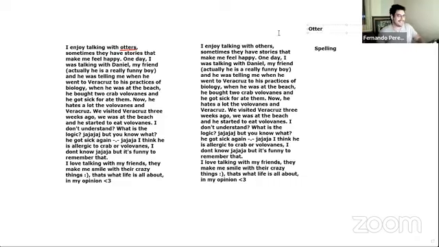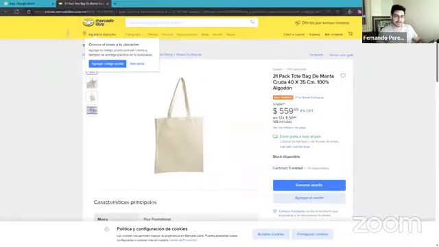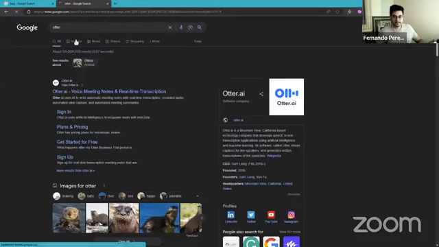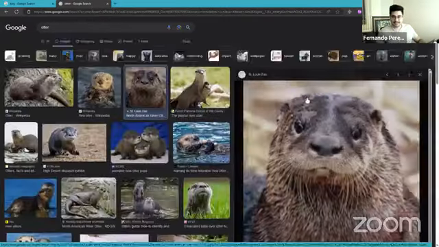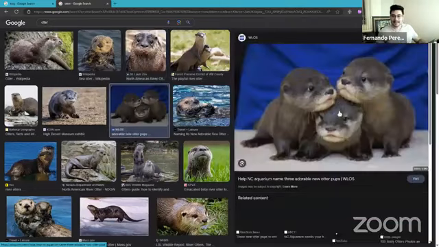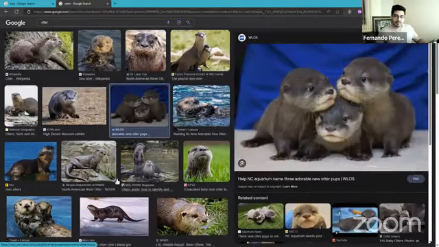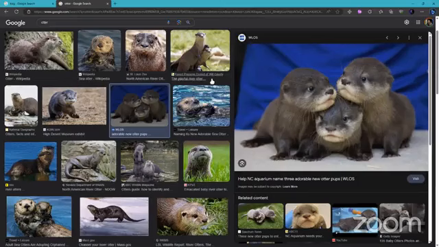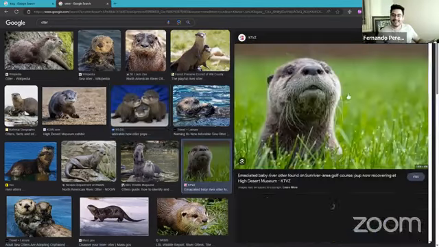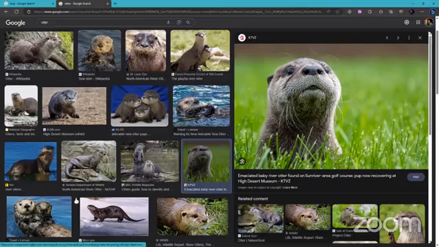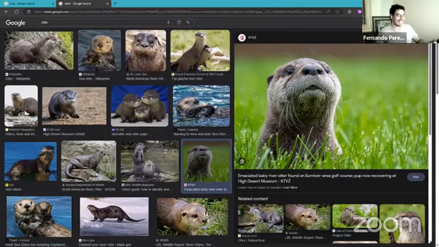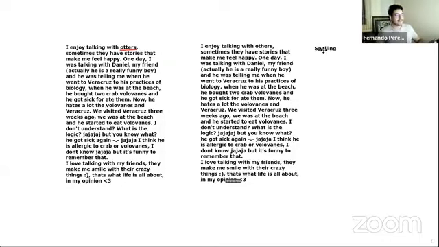Also, because others, I want you to see this. An otter is an animal. And look at this. They are beautiful animals, you know? This is an otter. Look at this little baby over here. It's Rocket Raccoon's friend. So if you enjoy talking to others, I love talking to others. Yeah. I enjoy talking to cockroaches sometimes. So there we go. Spelling.